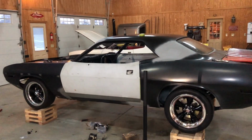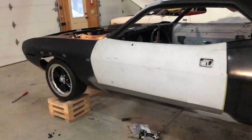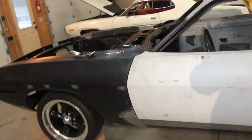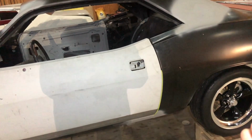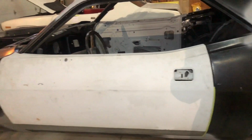Hey guys, I'm back here. I got this side pretty much aligned. The issue that I came across, I started back here and I fought it. The problem is somebody put these quarter panels on.